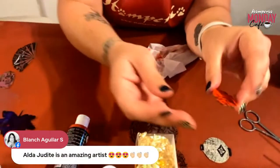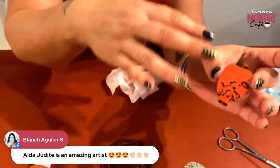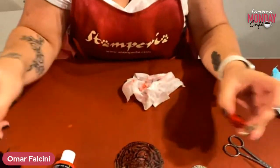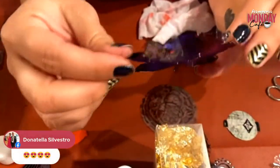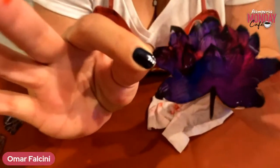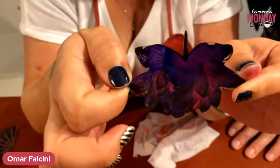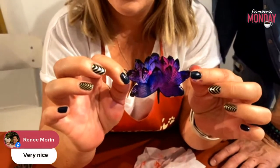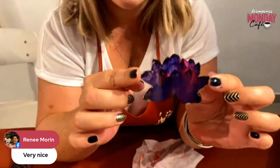It's still a bit wet but you could put it on an art journal page, on a card — anything like that. So that's that technique. This one should be dry — this was the alcohol ink. It's translucent. That is the side I put it on. Look at the camera — very nice, it's transparent, very beautiful. That's just using two colors — I didn't put anything else on there.